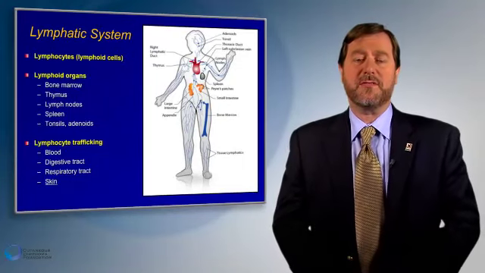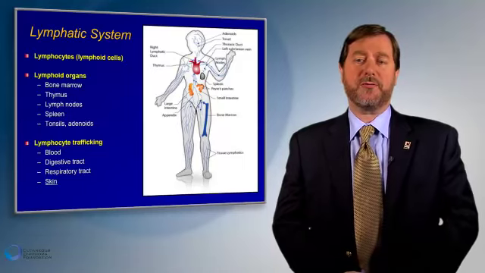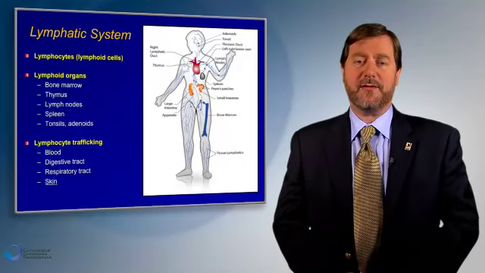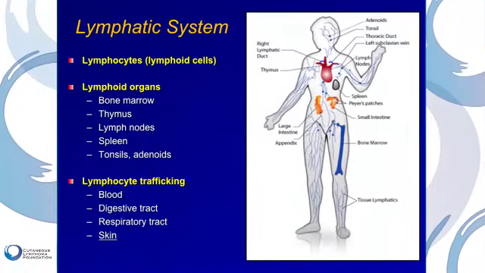We also know that the lymphatic system is a diffuse, organized tissue across the body, which is made of a network of vessels and lymph nodes with some main organs that represent the main stations of the lymphatic system. Those are named in the slide: the bone marrow, the thymus, the lymph nodes, the spleen, and the tonsils and the adenoids. We also know that lymphocytes normally traffic across the body.